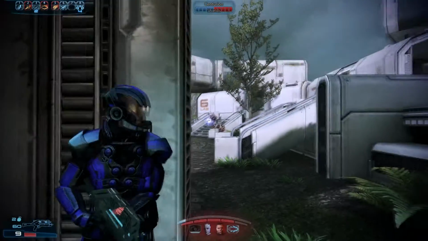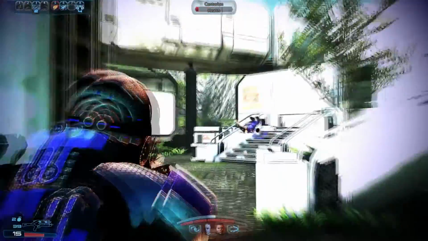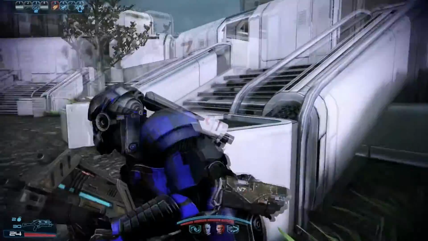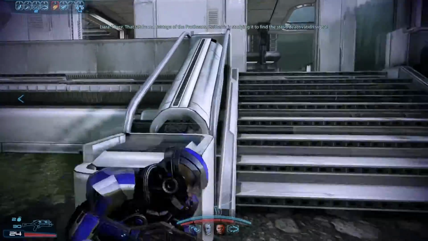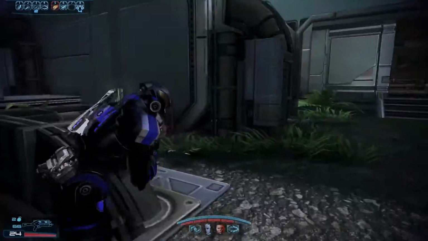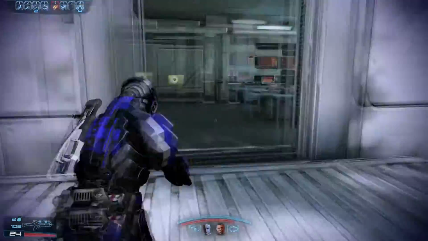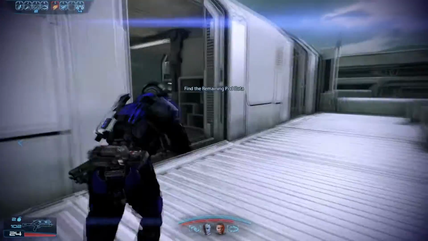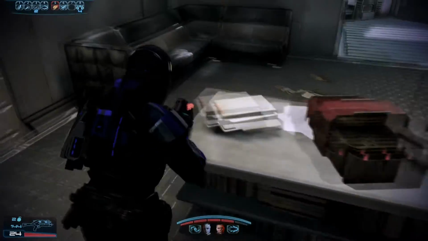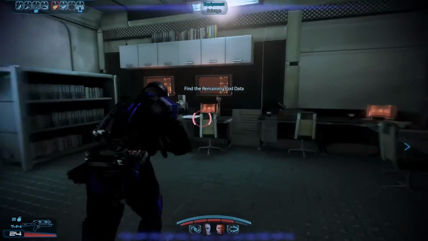Liara, please tell me you're still here. Yes, you are. Good. Anybody here? Doesn't look that way. Let's be very careful. There. That lab found footage of the Protheans. Oh, Vega, nice job. To find the stasis deactivation signal. You bet. Anything here? Where? There. Okay, so I'm gonna go in here. More ammo. No grenades, though. What's over there? Money? Yes.